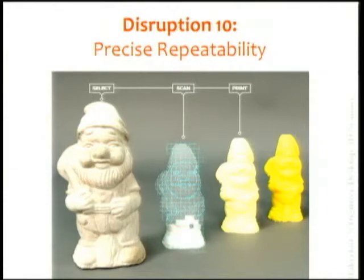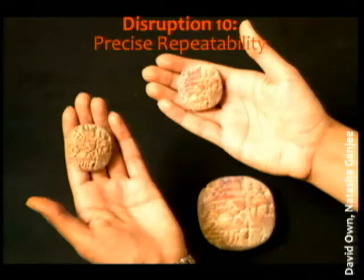I'll conclude with the last disruptive principle, and that is the idea that you can replicate things, that things can be duplicated and copied, very much like music and so forth has been copied. This again is very interesting, has lots of positive implications, and also has a lot of people worried about intellectual property and so forth. Will there be a Napster moment in this area or not?